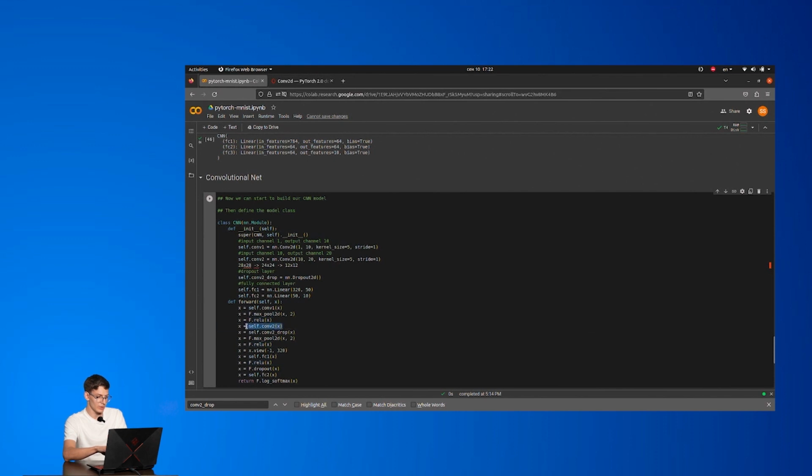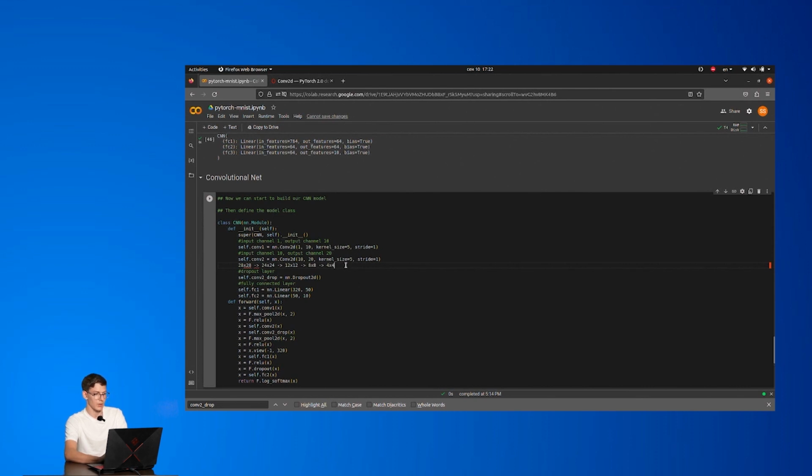Then we use the second convolution layer, and the kernel size is 5 too. That's why it will be decreased by 4, and we will get the feature maps of the size 8 by 8. And then we will use max pool 2. That's why the size will become equal to 4 by 4.